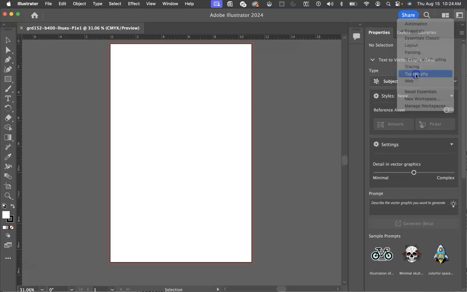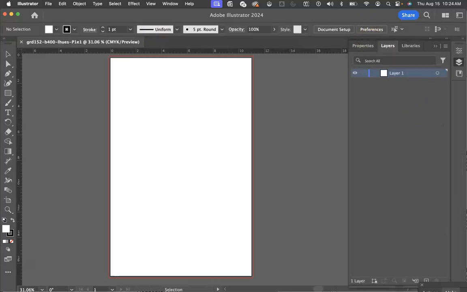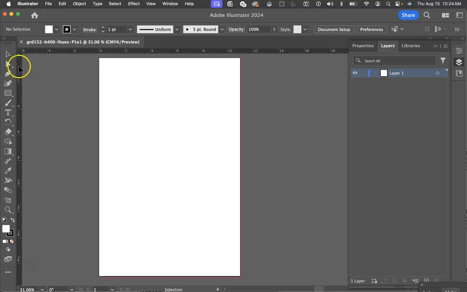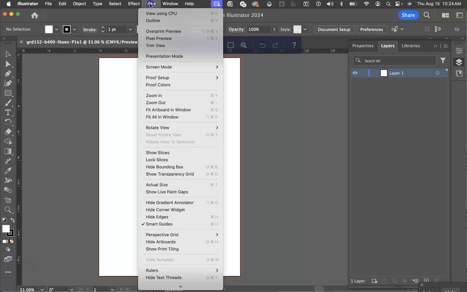For now, I'm going to switch back to typography because it gives me most of what I need across the top, and I'm used to working in that. And then I'm going to set up my safety area by using some guides, since Illustrator doesn't allow me to program that in with the document settings. One of the things I'm going to do is use my rulers to drop some guides. If you don't see your rulers, you can find them in the View menu.